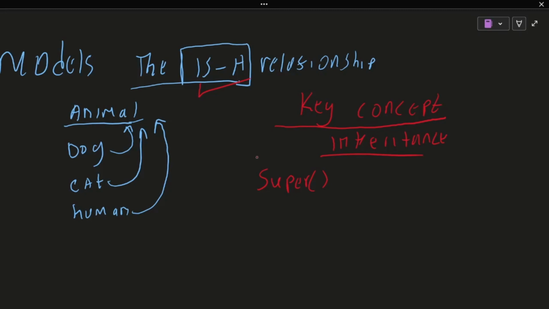So this super method helps us to initialize the constructor in the child class. If a parent class, which is an animal, has a constructor, which is an initialize method, and it has some arguments in there, we want the dog class to obtain the constructor of the parent class. So we'll be using this super method in order to call the constructor of a parent class. I think we understand that, and we are going to see this in practical.